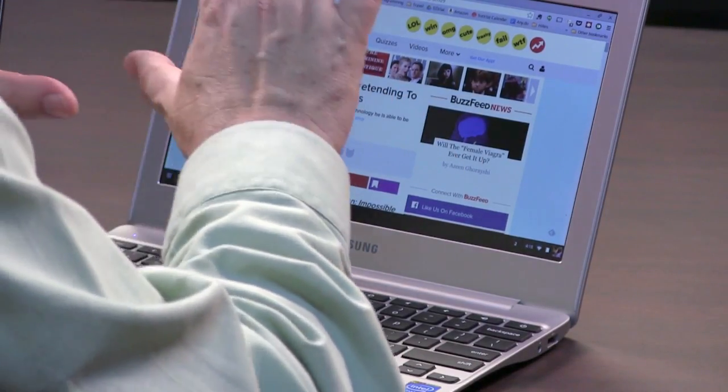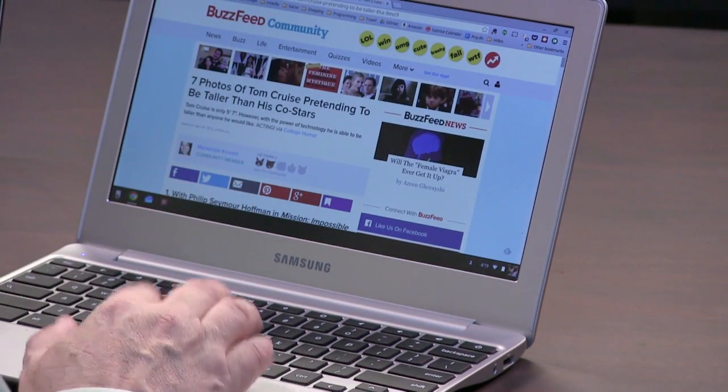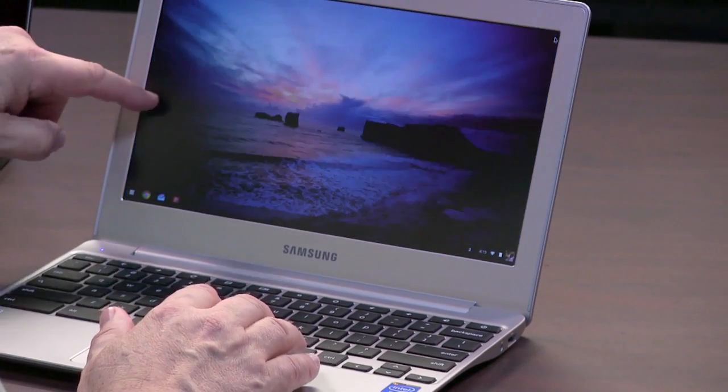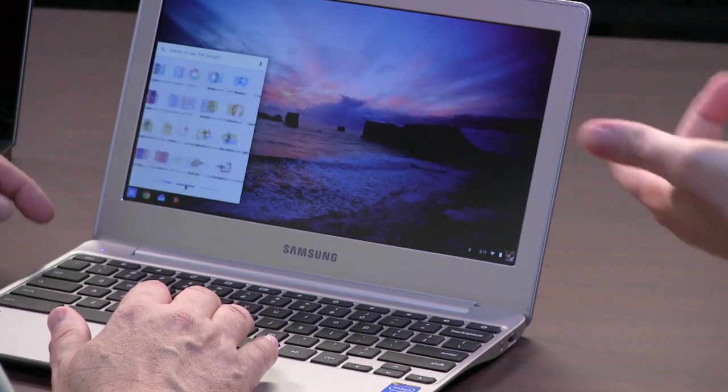What I love about this — and every time I set up a new Chromebook I kind of go 'wow, that was easy' — all you have to do is turn on the Chromebook, enter your Google credentials, and boom, all your bookmarks are there, everything set up the way you like it. Google has really done a lot to make Chrome more and more like a real operating system, including this app drawer here that holds all of the installed apps.